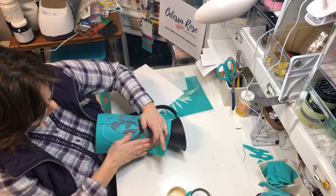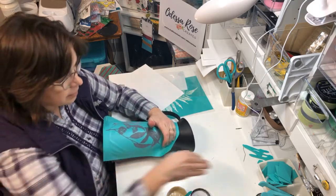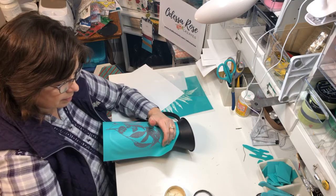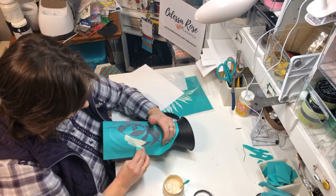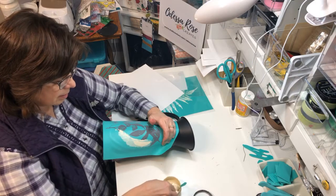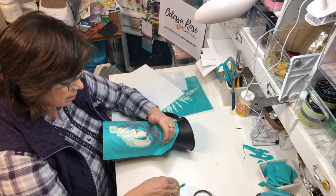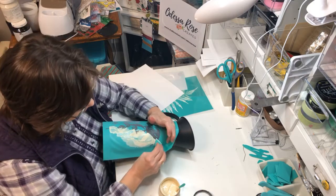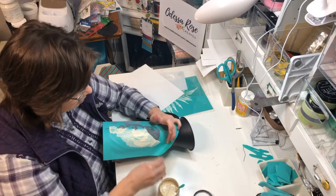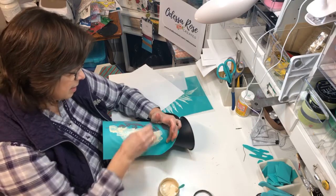Get all the air bubbles out. It's going to be important because we're on this rounded surface. Got the almond paste, chalk paste, that we're going to use on this silk screen. I don't want to press too much, because if you press too much, you can pop up the sticky side of the transfer by putting too much pressure on it. So I'm just going over it lightly, hoping that it stays down.